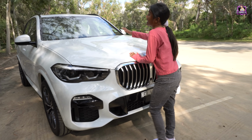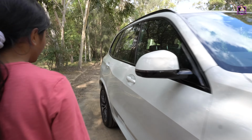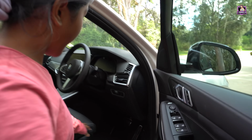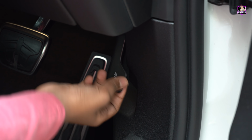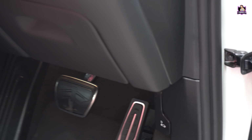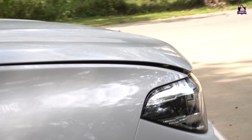Okay guys, now let's check what's under this bonnet. Come with me. So we have to go in the car, and you see this lever? I'm gonna pull it twice, ready? I feel like I'm gonna break it. Cameraman, can you do it please? Okay. As you guys can see, the cameraman is way stronger than me.